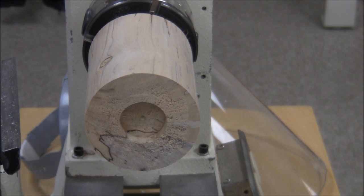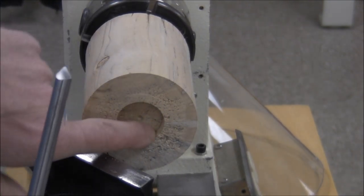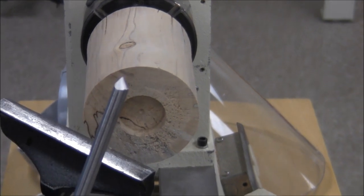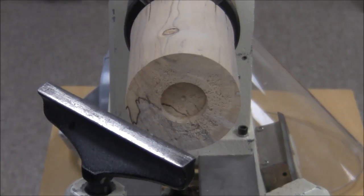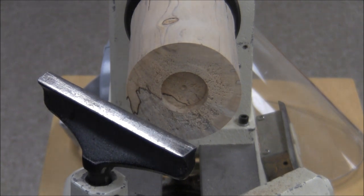So, we will now undercut the bottom. I've actually bored this down about 5/16 of an inch. As I undercut the bottom, that will be decreased to about an eighth or thereabouts.